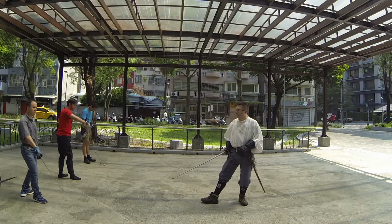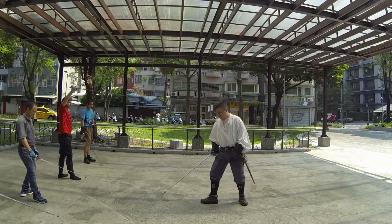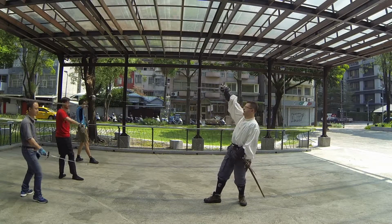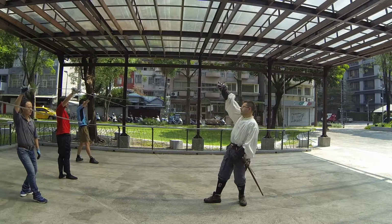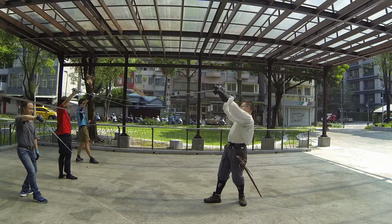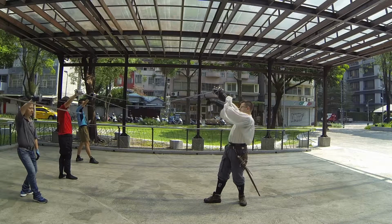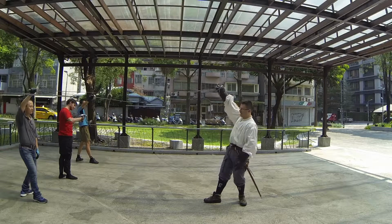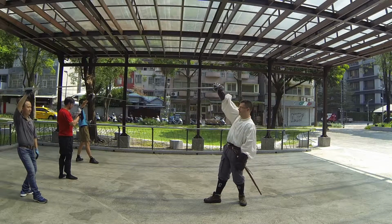So, weight on your rear foot, making a right angle with your right foot, prima. And you should be able to draw a vertical line showing that your point is drawing a line on your opponent's body. Palm out and high above your head.